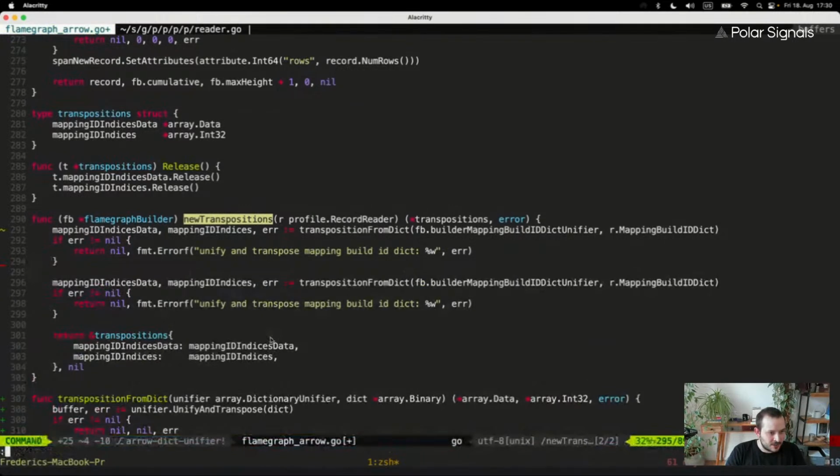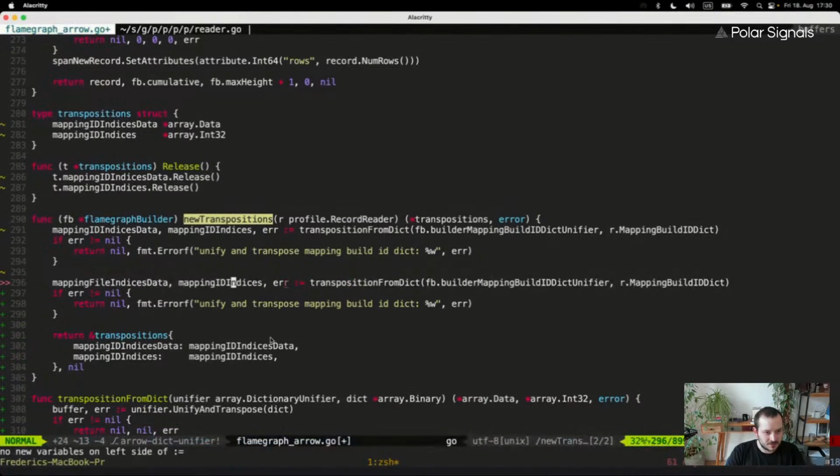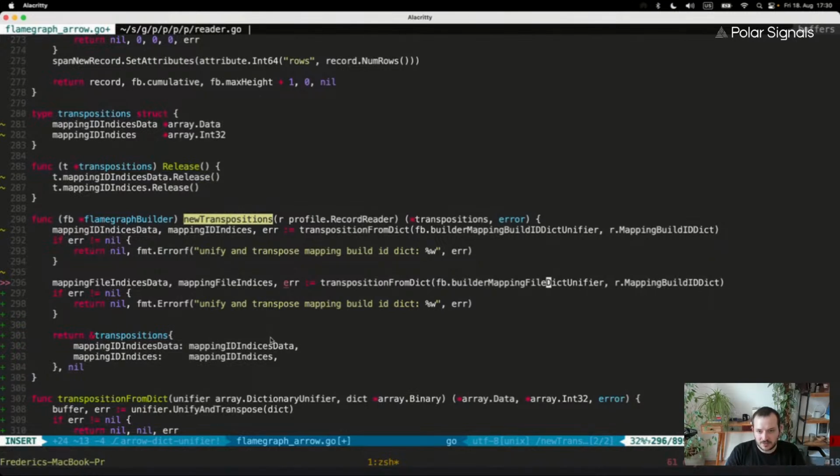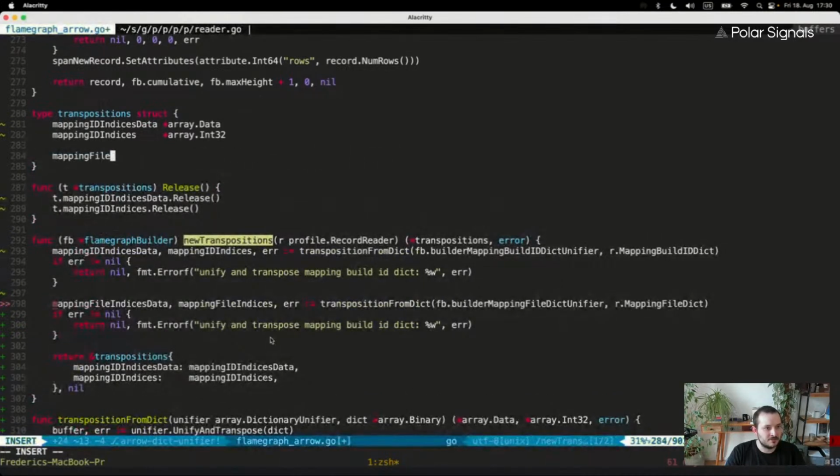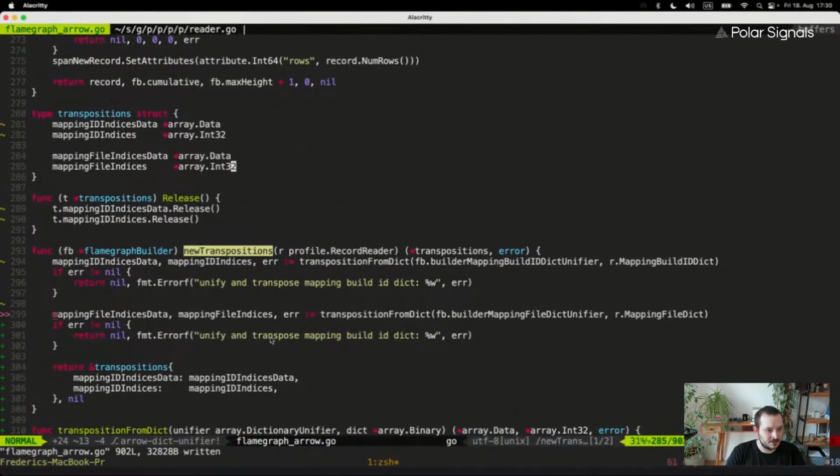Now we can finally do the thing we actually wanted to do. So mapping file indices mapping. File indices data indices.